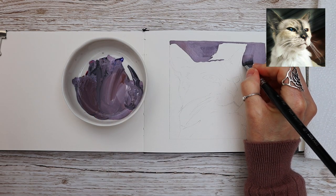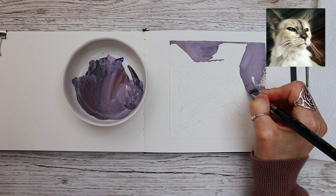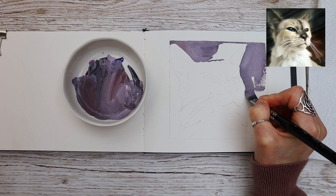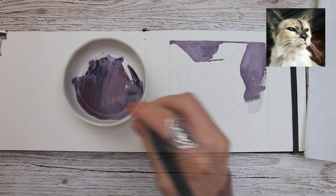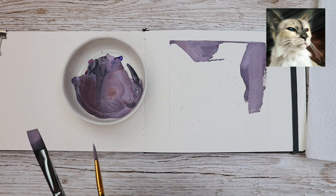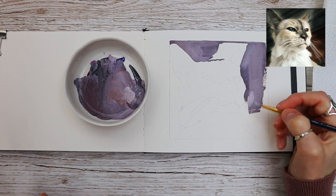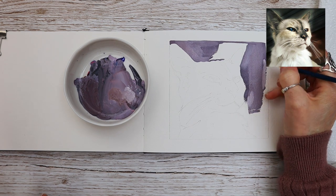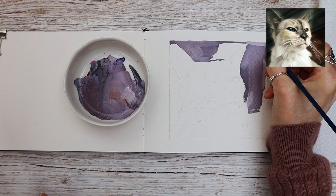What I will say is, if you are new to watercolour painting, remember, it is all about building up our layers. For sure, this cat is going to look a little bit strange as we work through, because it's all part of the watercolour process. So if you are new to painting, I highly recommend that you watch this sort of strange phase unfold and just see it come to life at the end.